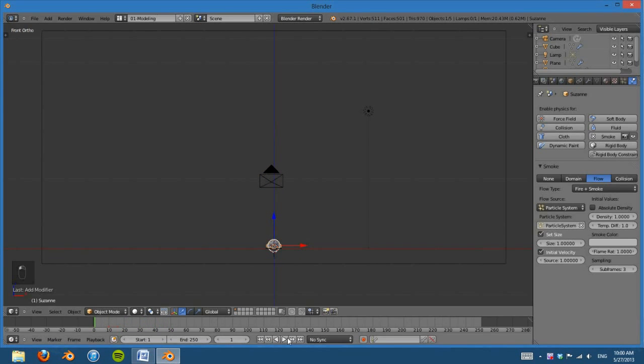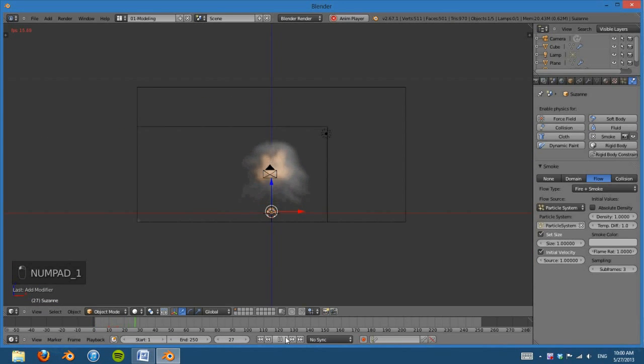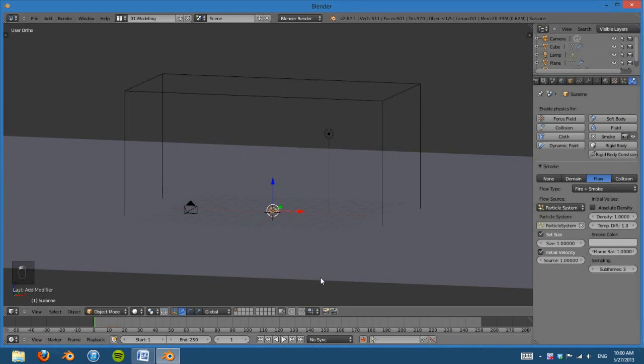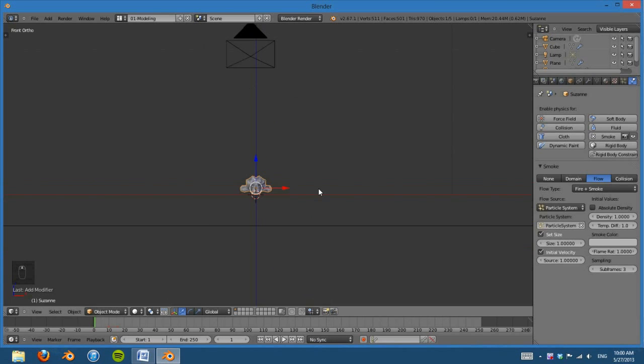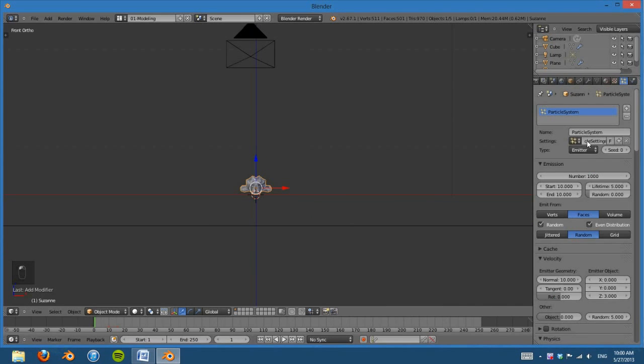Okay, so that looks pretty good, but you might think, there's a lot more to that explosion than this. I mean, while this looks fairly good, it's definitely not close to what it was before. And I think this is where a lot of people stop. They have one boom and they think it looks fine. But explosions, as I was talking about earlier, have a lot of different parts. And so what we're going to do now is go through the different parts of the explosion and add them all individually. So this particle system, I'm going to name this main.